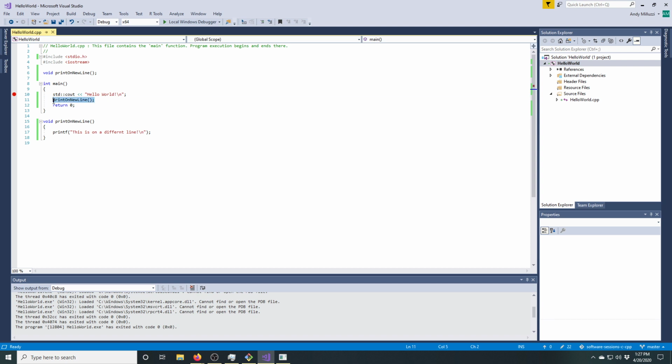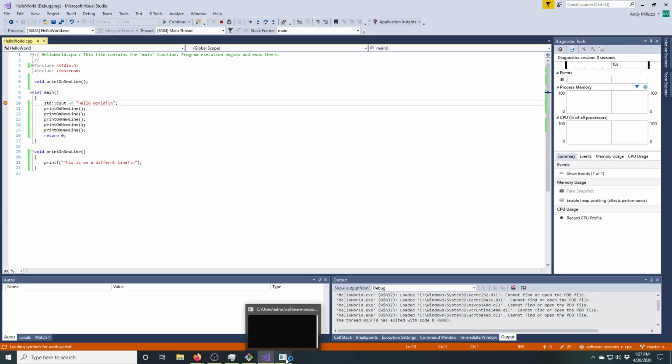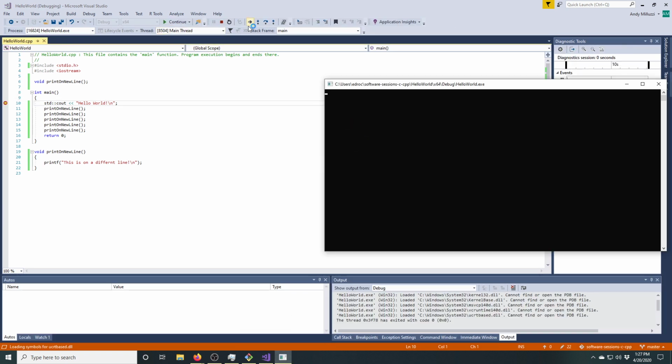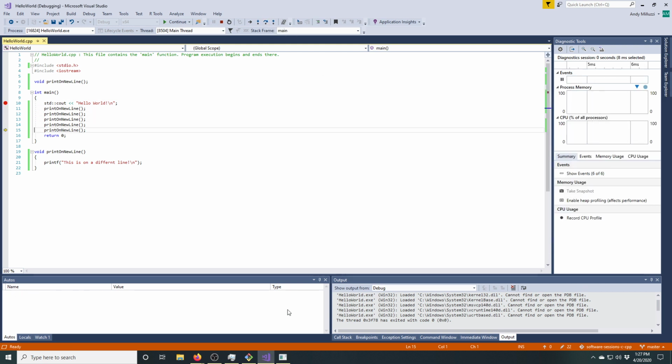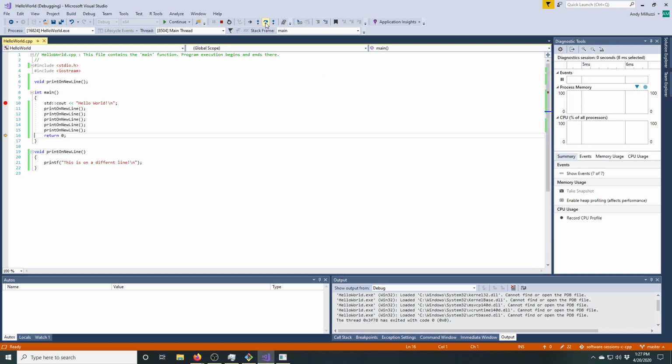So that's a really nifty way to just sort of reuse something. And maybe we want to call this now 5 times. There we go. And we can go through here, rerun it. Look at that command line that popped up, and we can go step on it a few times. You'll see it keeps printing it over and over again. Handles all that logic for us, which is really nifty.